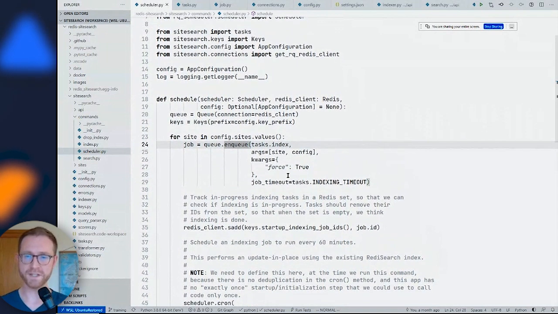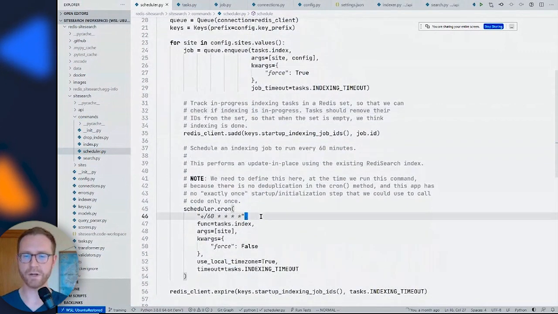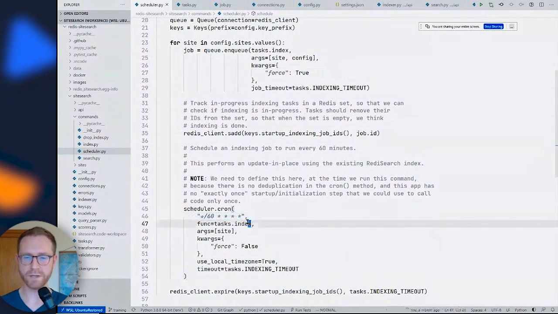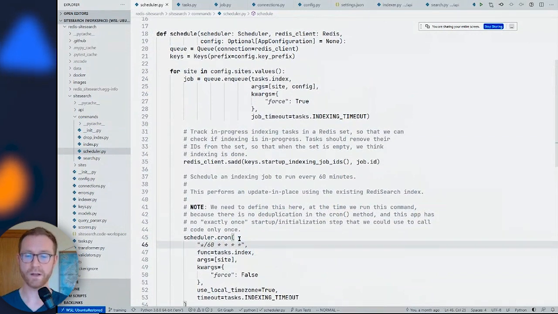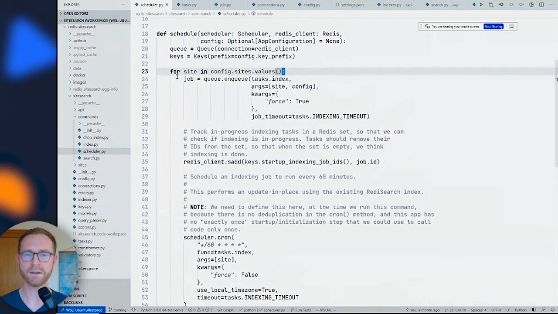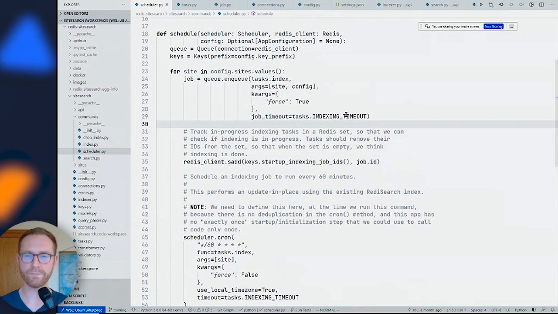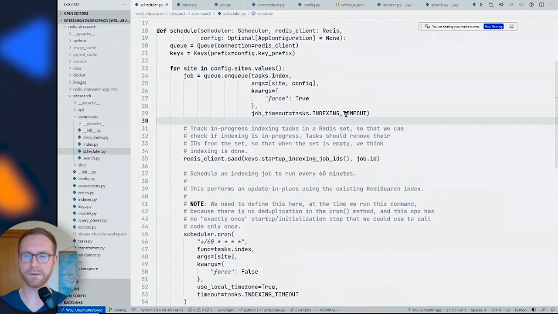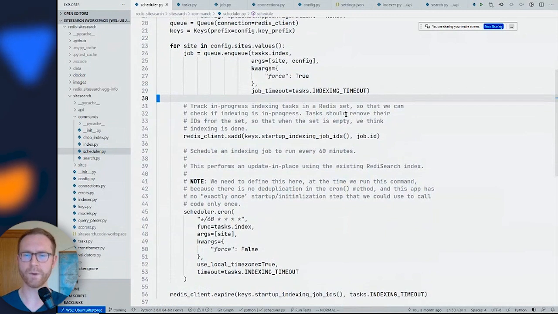So what happens is this scheduler process runs, and when it starts up, it adds a recurring task every 60 minutes to do indexing. It configures one of these tasks to run every 60 minutes per site that we've told this application that we want to index. So here's the for loop that runs over all the configured sites. And then immediately when we start up, we start indexing. That's useful when we actually deploy this app. We deploy a totally fresh version every time, so it indexes from scratch every time we deploy it. You don't necessarily have to do that, but that's the way we got started with this.